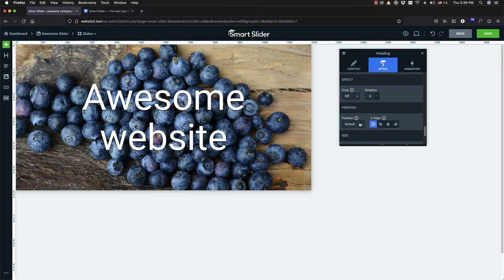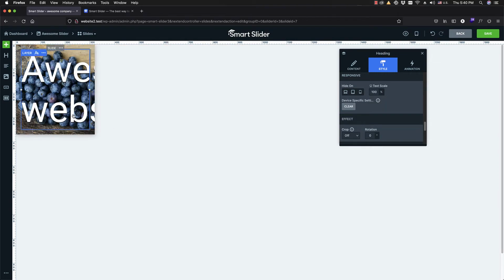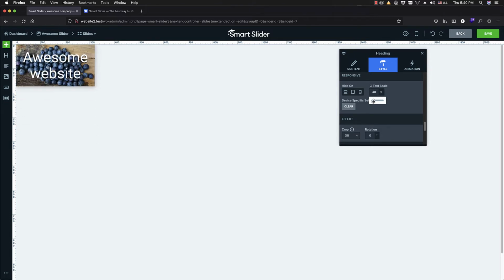And spacing and padding and some responsive options. And I told you that this pixel unit is not really suitable for mobile devices, because if I just change the viewport device, you can see that it's actually overflowing on mobile devices, but you can just fix that using this text scale. So if I just get this slider and reduce the size, you can see that now we are changing the size only for mobile devices.